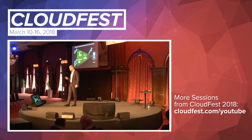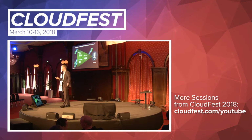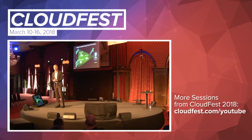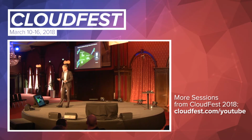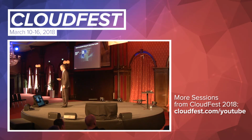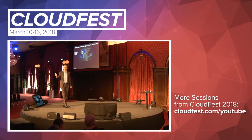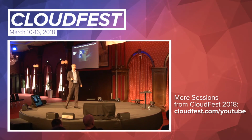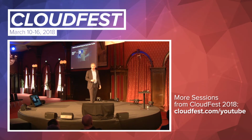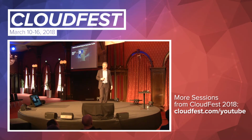So then the question is, this sounds great. So why haven't we been doing this? Why have we been stuck in the direct attached world? And really, there's been some key pieces missing. So the first, high bandwidth, low latency networks are now becoming common. More than half of servers are deployed with 40 gig or higher networks now. So this is all very standard and becoming more so by the day.